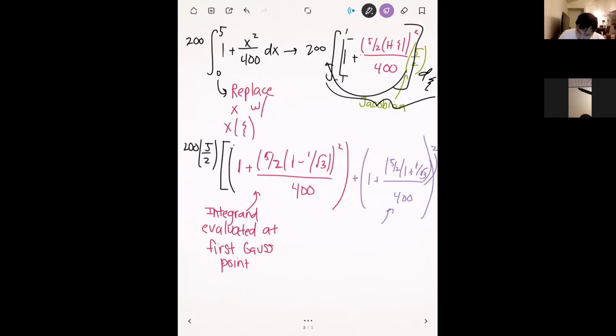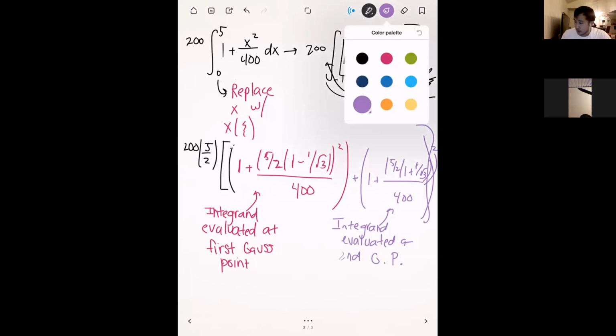And so this is the integrand evaluated at the second Gauss point. Okay. And all this is in square brackets. Okay. Right.